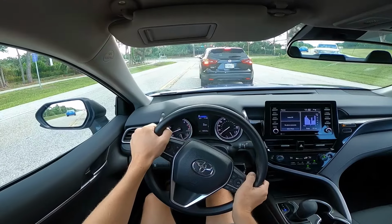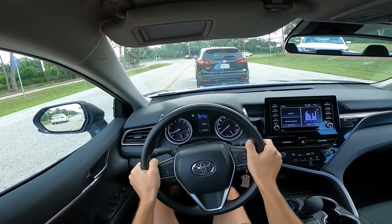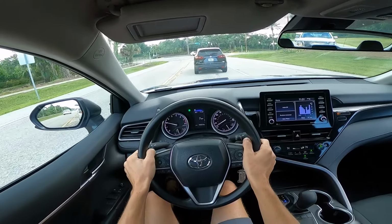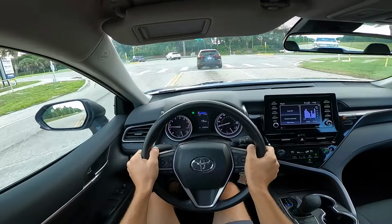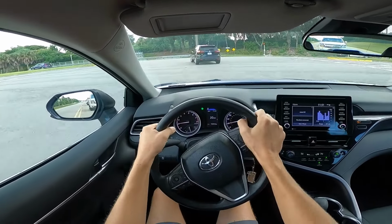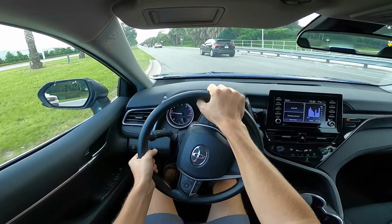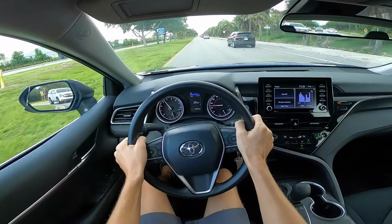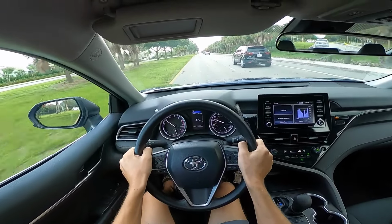Buying a used Camry is still relatively inexpensive, considering the quality of car you get. A base model has a new sticker price of about $27,000, and there are plenty of lightly used options out there for around $20,000. I wouldn't be worried about buying one with some miles on it, as long as the engine oil has been changed frequently, and then you can have the rest of the fluids changed if they haven't been done recently. After that, the car will basically run forever.